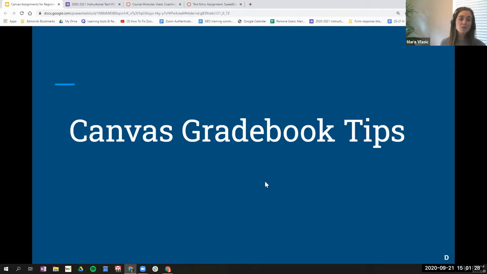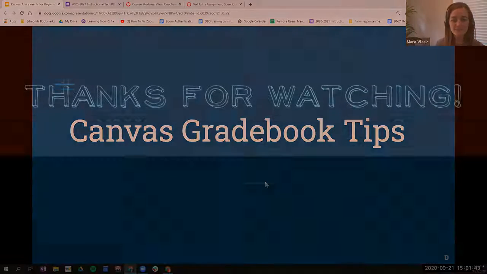Check. Where we actually look at how to use the SpeedGrader, how to manage your gradebook in an efficient way, and then also how to get those grades from Canvas to Skyward. And that takes some prep, but once you do it one time, then you can just sync your grades as you grade in Canvas.